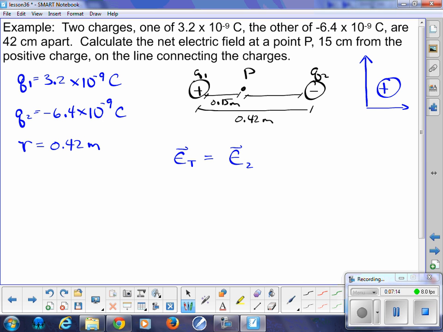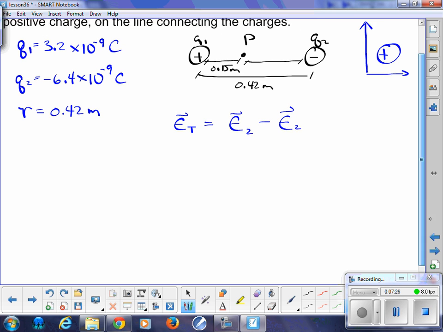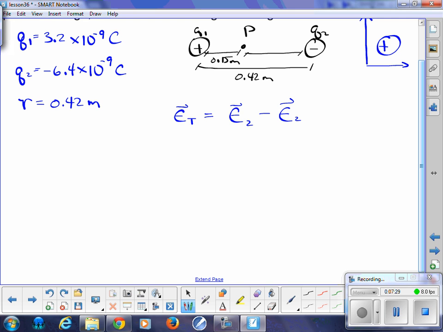So I'm going to assume that the attraction is going to be greater, or I'm assuming the right to be positive, minus the field strength from point 2. You can break this into stages and do the subtraction at the end if you so choose. So E2: K Q2 over R squared minus K Q1 over R1 squared. I have two different distances here, so I have to be careful to have an R1 and an R2. Plugging in my numbers, 9 times 10 to the 9th.